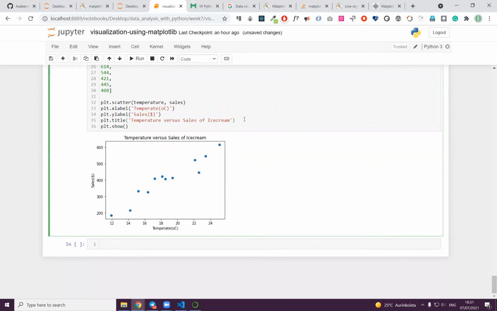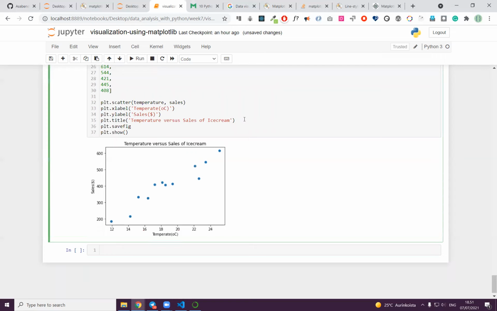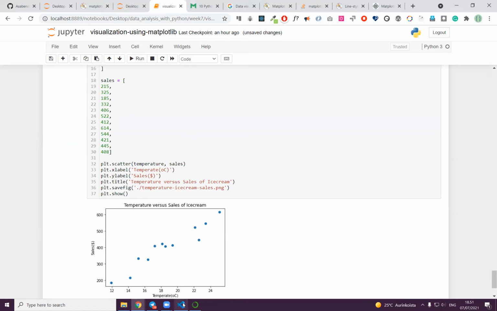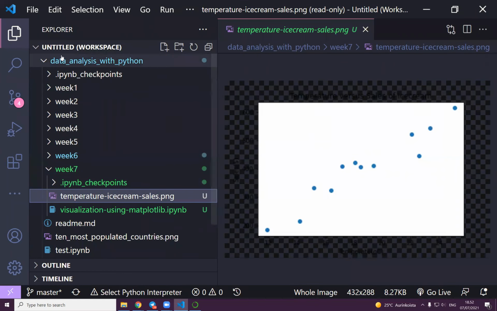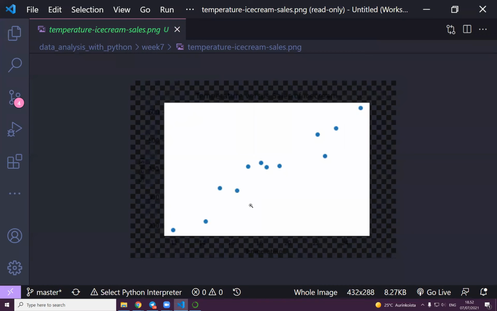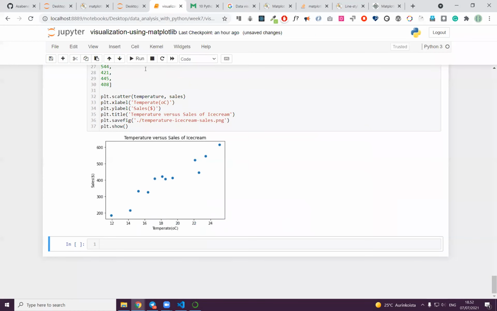How do we save it? plt.savefig, and you can just give it the path name, but I don't want to go anywhere, just temperature ice cream sales image. Now if we go here, I think there should be an image created, but for some reason it doesn't have the labels. Why? It's strange. Save figure.